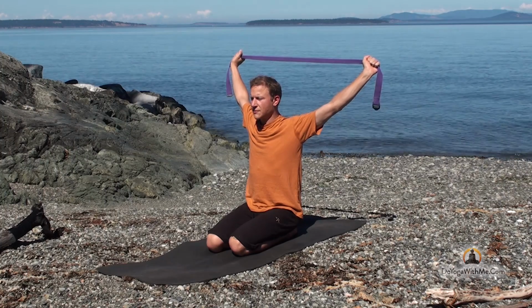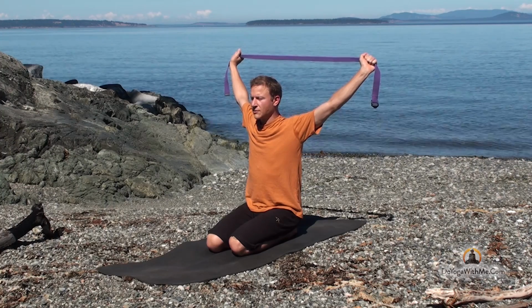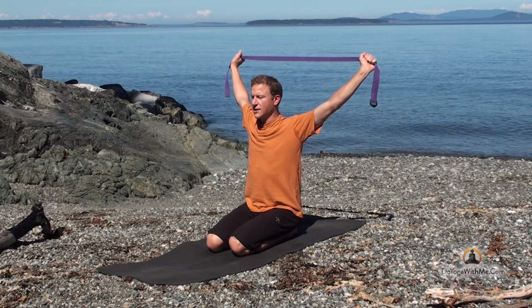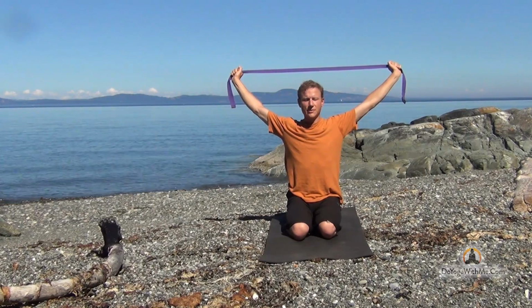Let's hold this for one more breath. You might feel some shaking here too. And these are fantastic stretches to do to encourage the spine to release into a chest opener, which is what we want, to release the upper back and the shoulders.